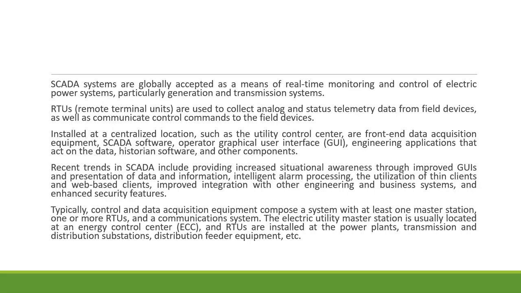There are some remote terminal units. We discussed a little bit about this. The remote terminal units, RTUs, are used to collect analog and status telemetry data. Its function is to collect analog and status telemetry data, of course from field devices, and the same has to be communicated, along with control commands, to the field device. So these are basically the functions of the remote terminal unit.